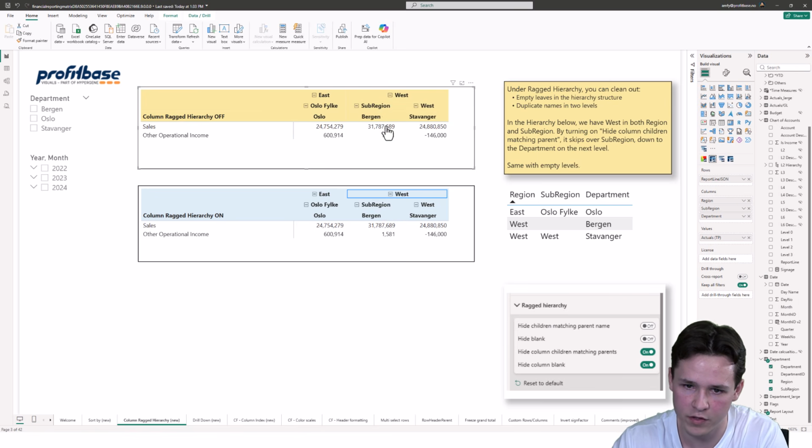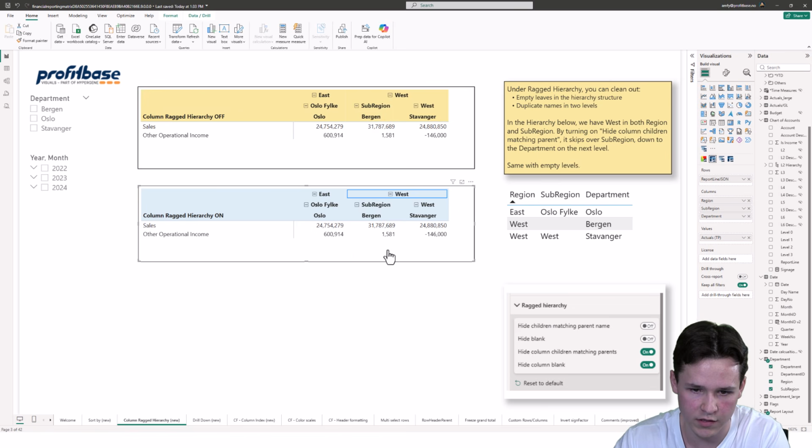And this one is blank, so it just shows the name of the field, in this case, sub-region. What we want to achieve is just to remove this level for West, but for East, we want to show this level.